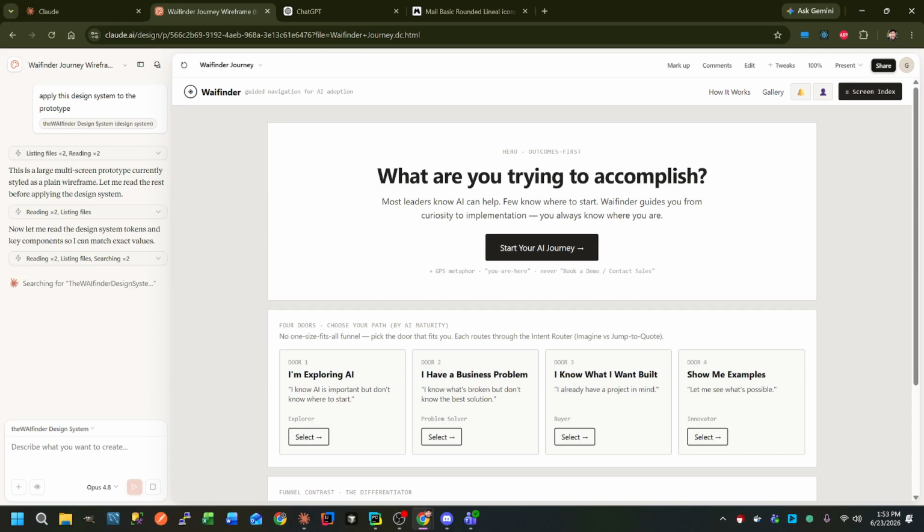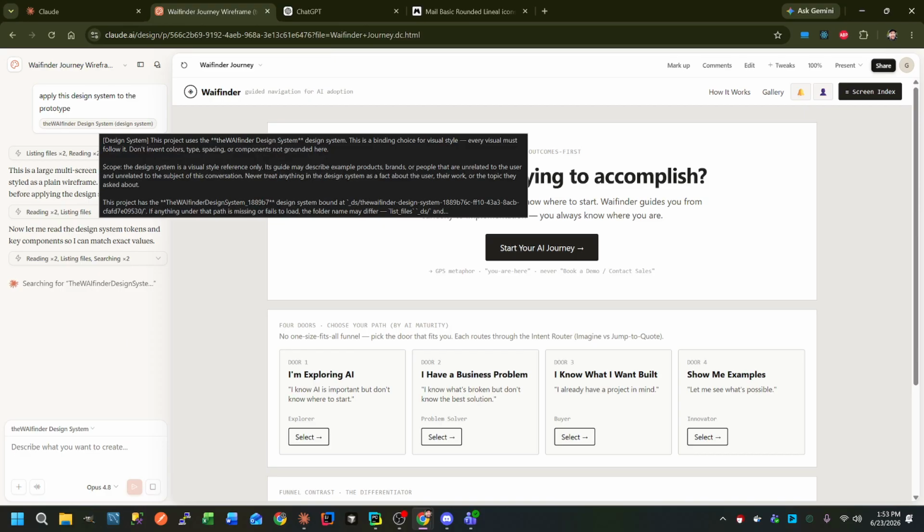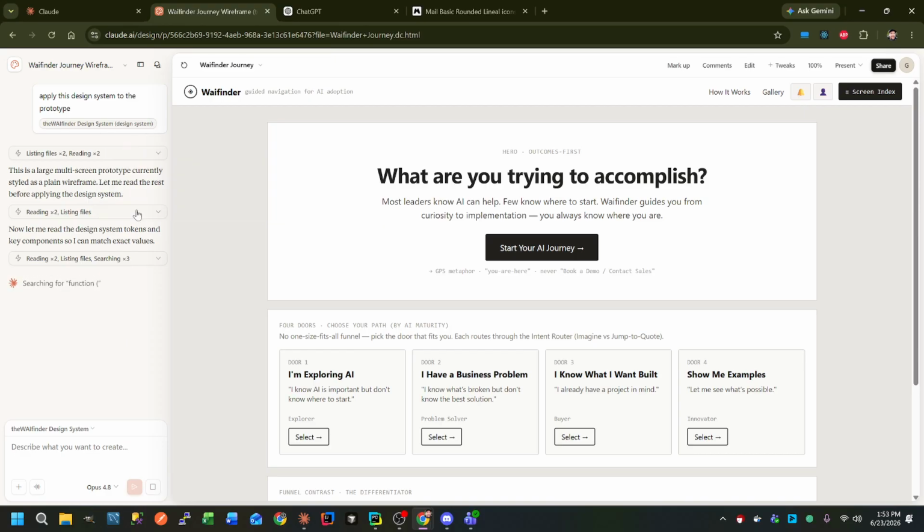But this will do better or worse depending on whether you go into the design system and the Claude usage underneath and tell it how it should be used. That narrows the scope of how it uses different things. In the past I've tried to create a global CSS file, and say always reference the global CSS if the color or style is there, follow DRY principles and reuse it.